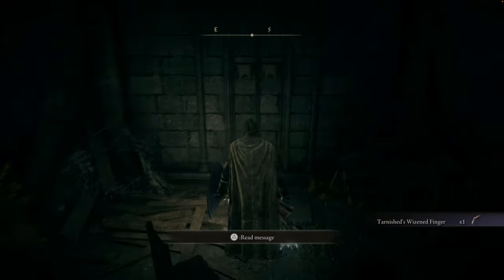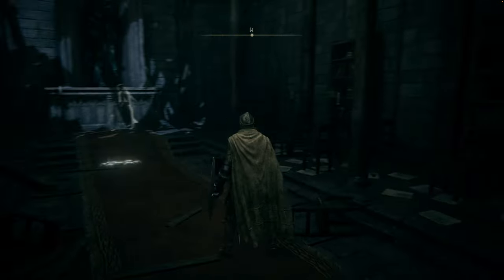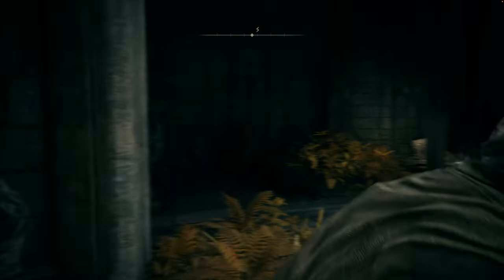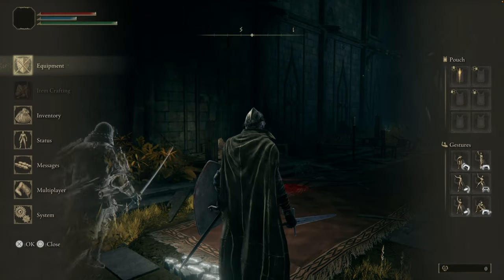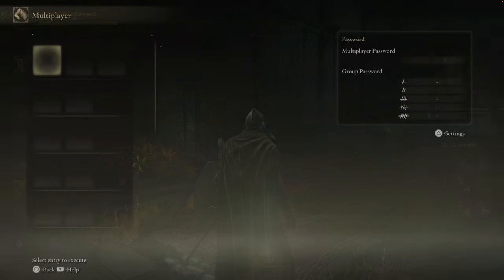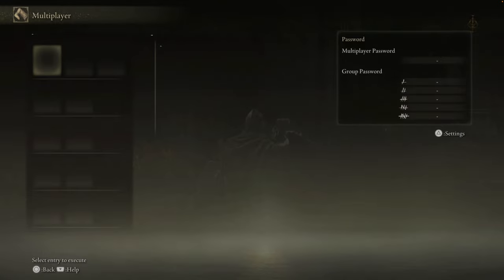Yeah. All right. That has to do with the multiplayer aspect of the game. You should actually go to the menu. Go to multiplayer. Down, it's that left bottom. So, you can join. These group passwords are just open groups, and they allow you to see signs from different groups on the ground. And they'll just be messages, hints, and things like that.